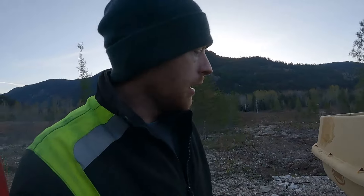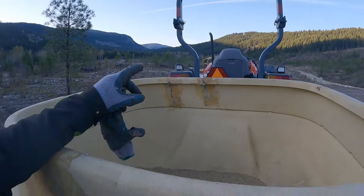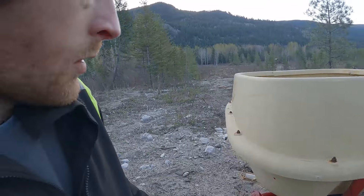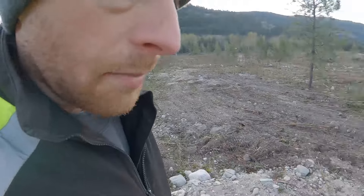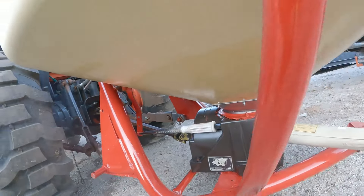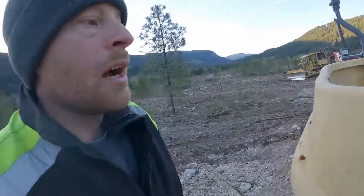This is our Vicon spreader that we bought — I think I picked it up for five hundred bucks, thought it was a decent deal. I knew the sides were cracked and figured I could just fiberglass those. But when I took it apart, the pipes were pretty rusty from sitting a while. I cleaned it all up, used some rust converter to stop the rust, then painted it and greased everything. I then realized the bottom cone was completely destroyed and had just been patched with silicone, so I made a new stainless cone, bolted that in last night before I left, and now we're gonna try it and see how it works.